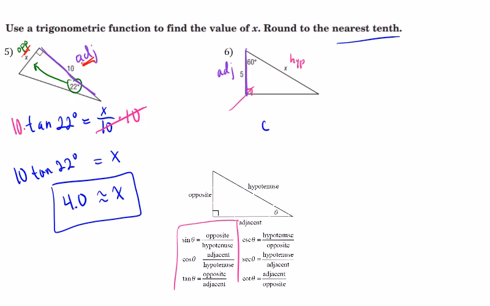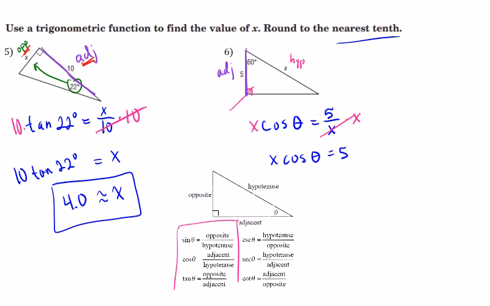So I'm going to set up cosine. Cosine theta equals adjacent over hypotenuse, so it's going to be 5 over x. Now I want to solve for x. You can do this a couple of different ways. One way is to multiply by x on both sides and go from there. You can also cross multiply and put a 1 underneath cosine. You get basically the same result. So this will be x cosine theta equals 5.